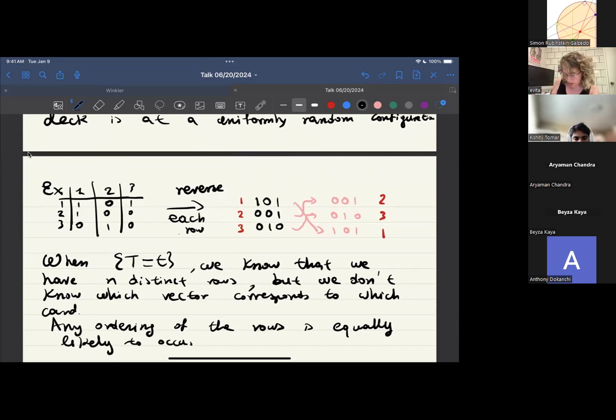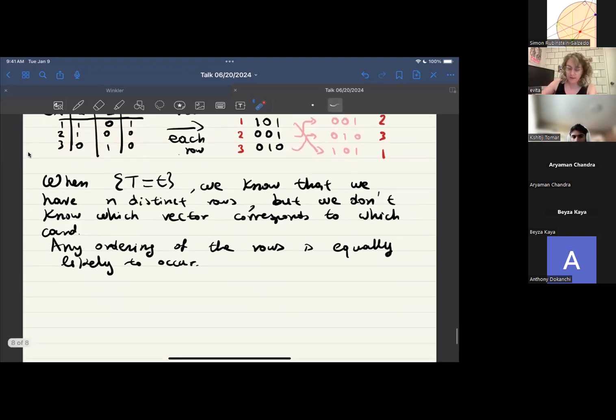And this is because our coins were fair, for example. So here we have this vector to appear at the very last card, but it's equally likely if we transpose these 2 rows, that configuration is also equally likely. That's all I'm trying to say.